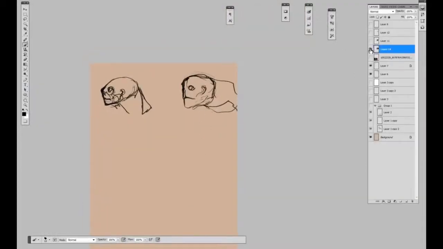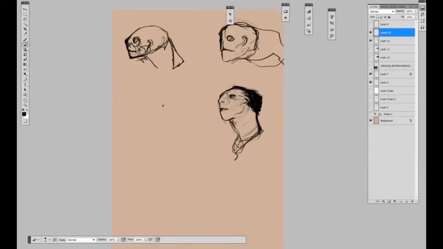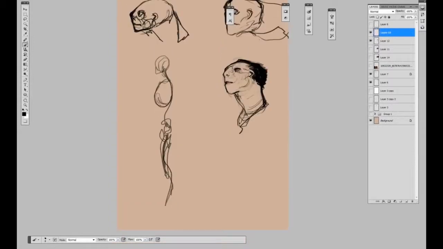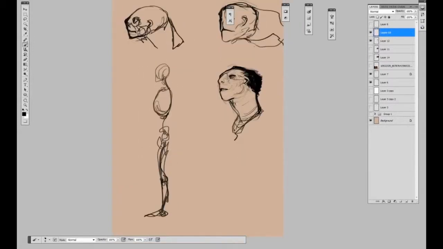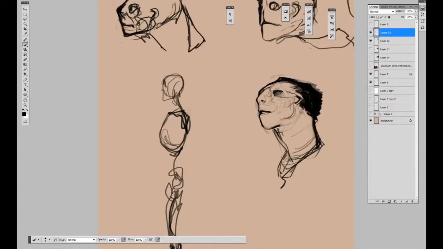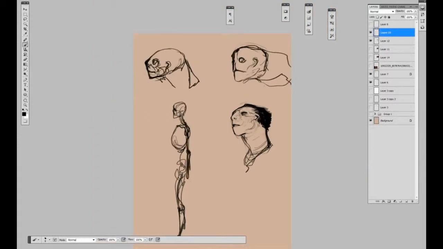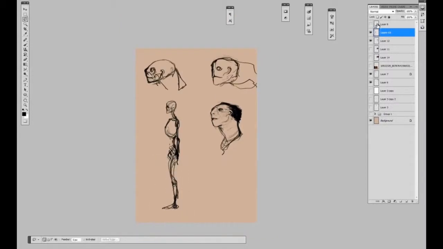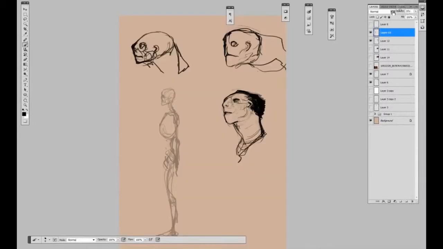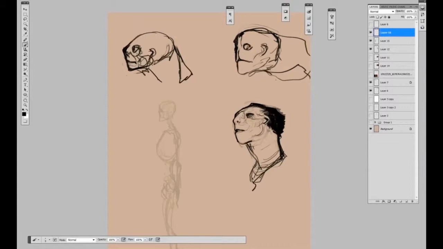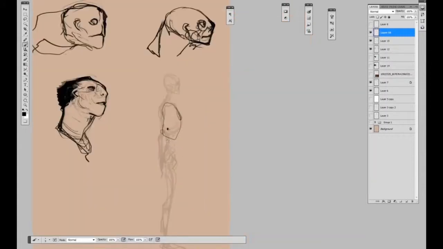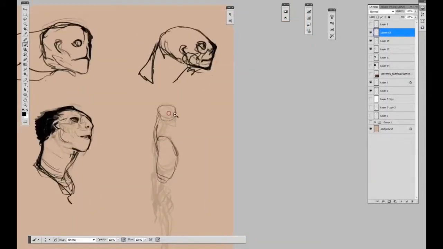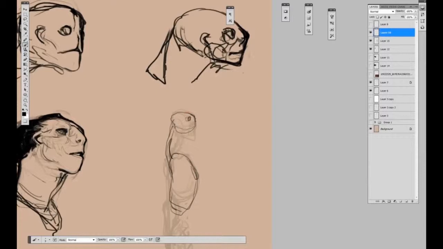So next thing that I'm gonna do, I'm gonna design the proportions and rough anatomy plan of the creature. First thing, I really roughly sketch out the human skeleton, and on top of it, I start designing and planning out what will be the proportions of my new amphibian creatures.